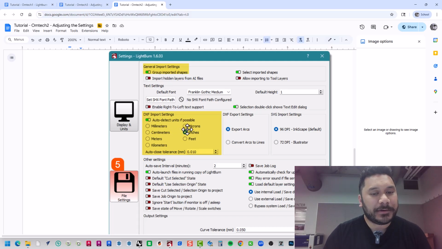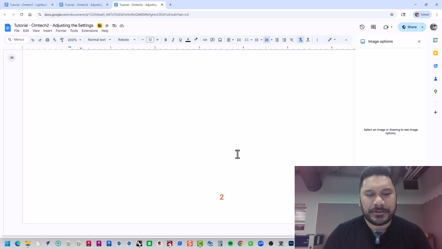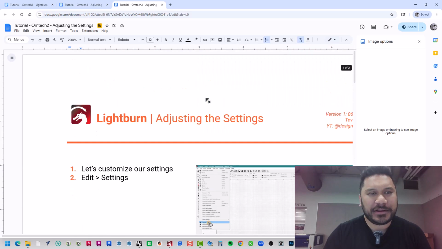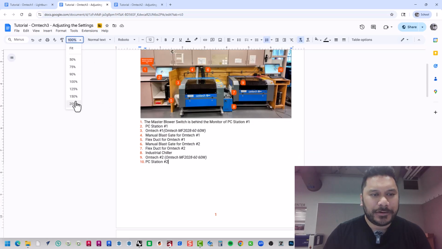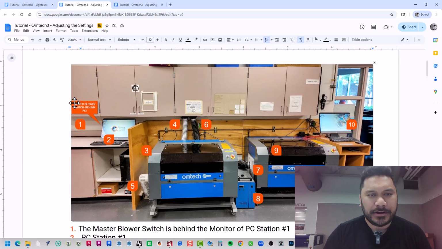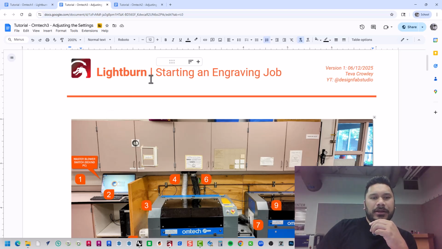I also typically just want my imported things to be grouped when they come in, just so I don't try to move them at some point and forget a little piece of it. And then you can go ahead and click OK, and that's just some of the settings you might want to think about changing. And then let's go over the setup here and starting an engraving job, which actually this is probably what this file should be named.